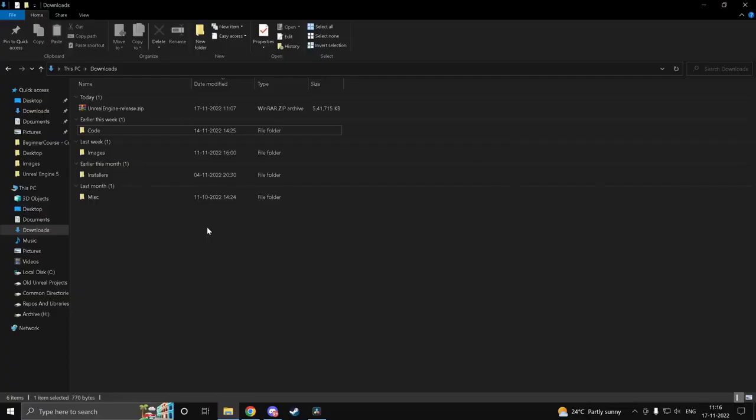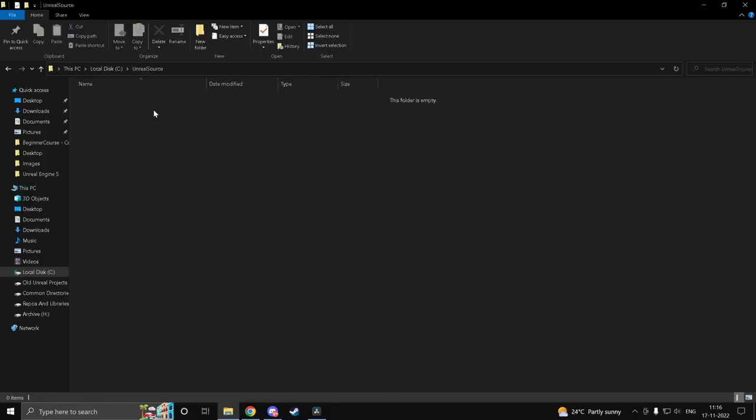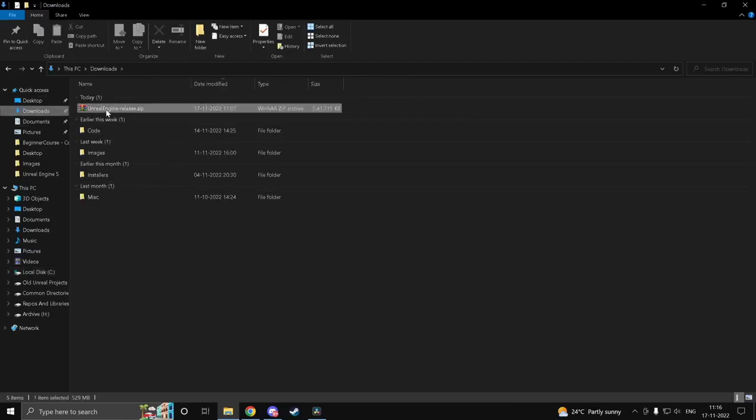First of all, especially when you're installing Unreal Source, just to avoid the permission issues you're going to get, make sure you head into your C drive, new folder, and just create a folder called Unreal Source or something. It need not be the C drive, just make sure you do it on your SSD if you have one. In my case it's the C drive, so that's the reason I'm doing it. So I'll just go ahead and install it there.